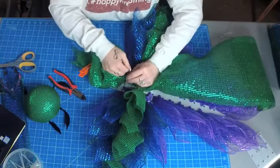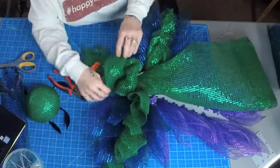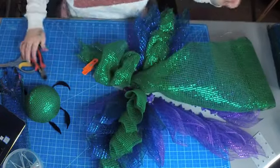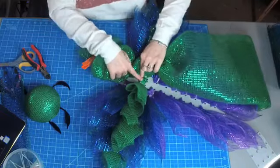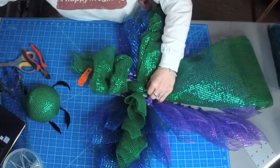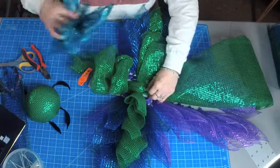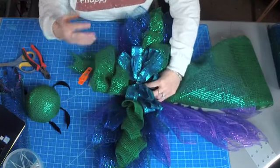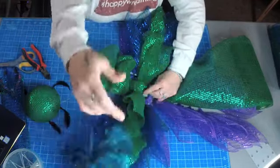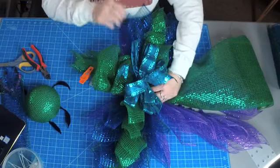Okay, so I'm doing this one. Just a little tiny bit smaller. Now I'm not doing a poof in the center. I'm going to keep this straight in the center because I made a bow and I want to put a really pretty bow just in the center. Just random, just because, but it's really pretty ribbon. It's got greeny blue and I think it'll look fabulous right in the center.